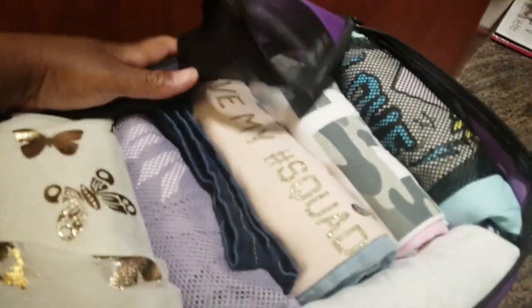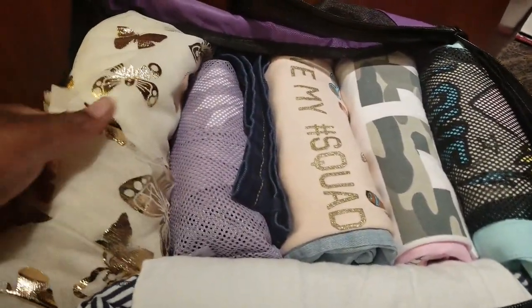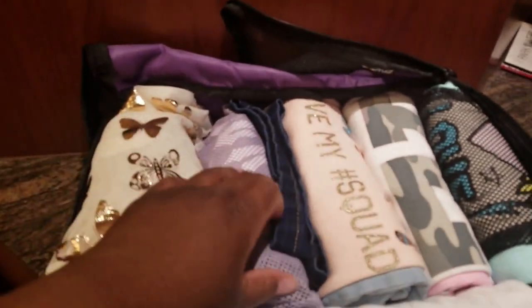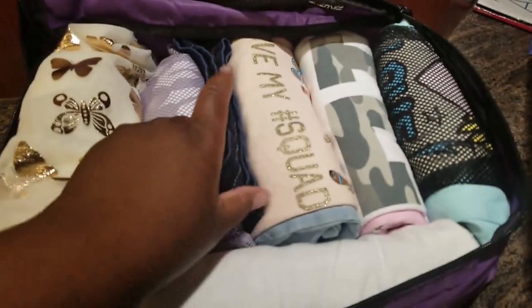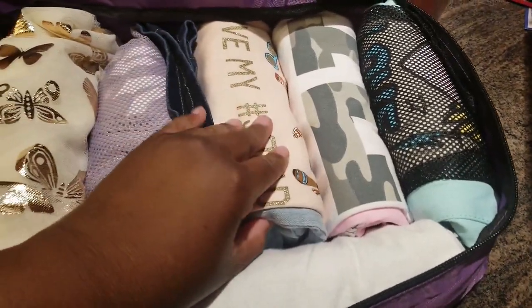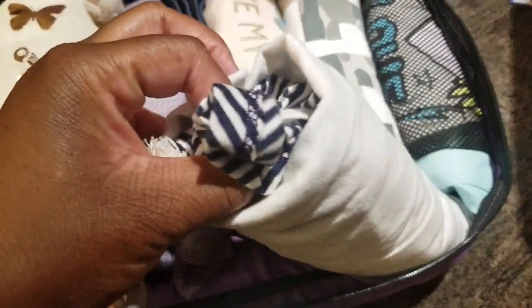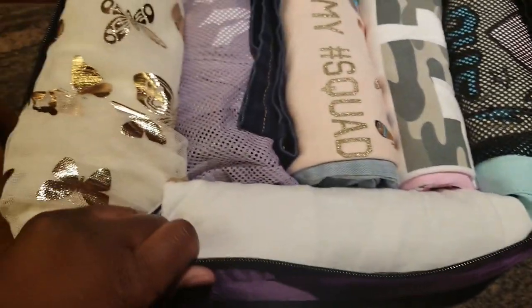So I will unzip this really quickly so you can see. So we went on a five-day cruise. So she has a dress right here, and everything is rolled up, which keeps the wrinkles out because it's pulled, it's rolled tight. And then I want her to be comfortable at nighttime. So she just has some little cute shirts and shorts, Bermuda shorts on all of these. So you got 1, 2, 3, 4, 5. And then I always bring in extra just in case, this is a skort with a cute little shirt here.